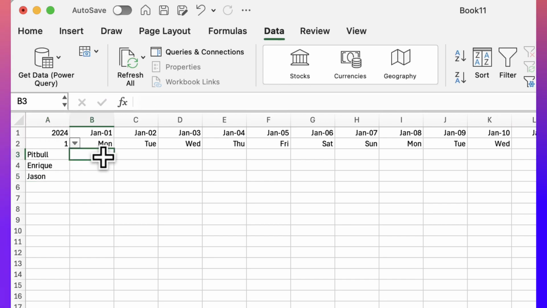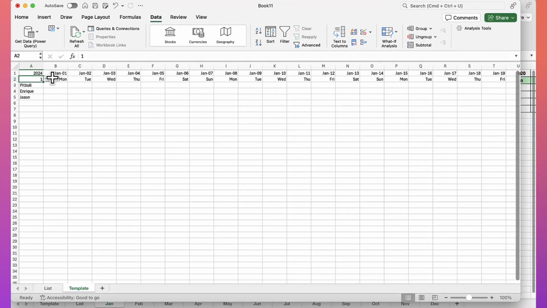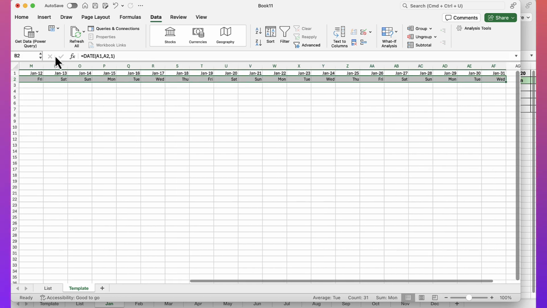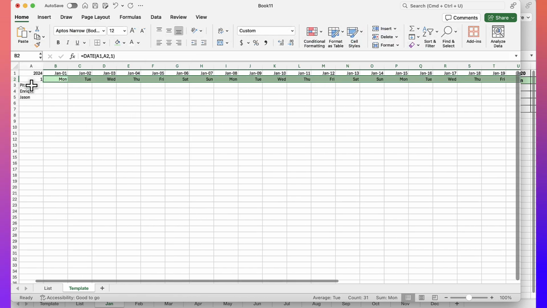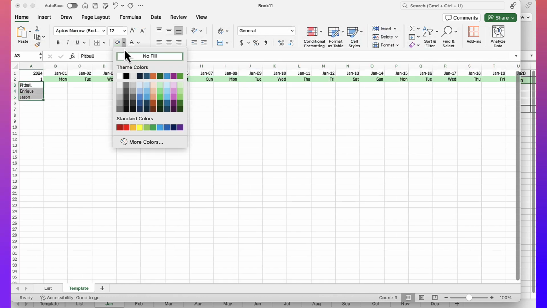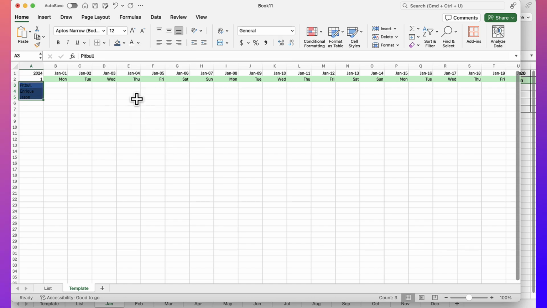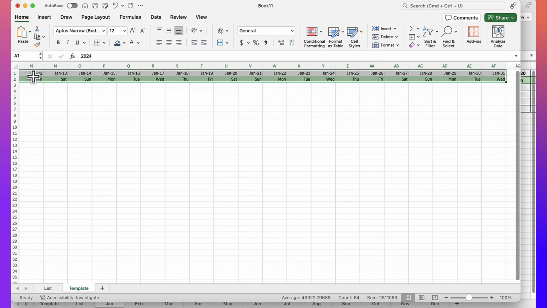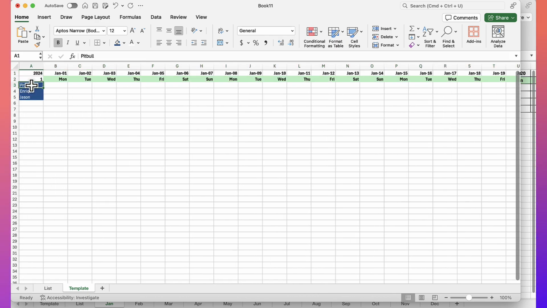And now what we'll do is just do some quick formatting. So, you know, I liked this to be green, so I'm just going to select this column here. We'll make it green, and I wanted this to be blue, and the fill or the words to be white, and I want the top 2 rows to be bold, and we'll make this bold as well.